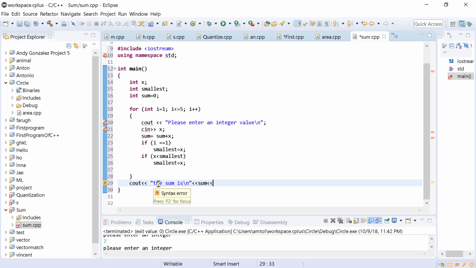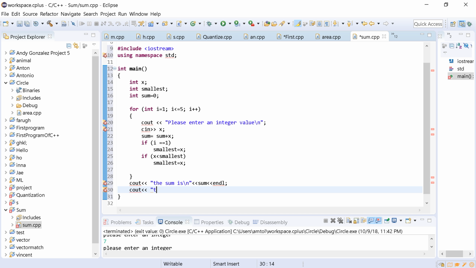So we have "the sum is" and whatever is inside the sum, and we enclose it between two double quotations because this is a string. At the end we use endl to go to the next line. We want to print the next result in the next line.